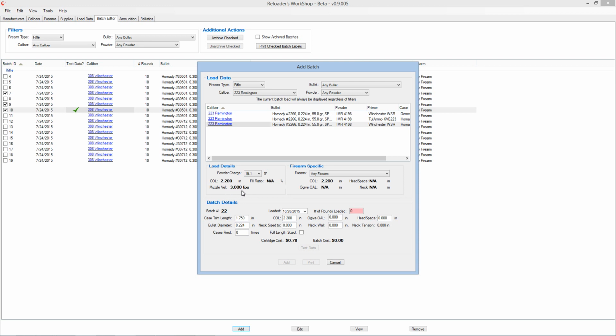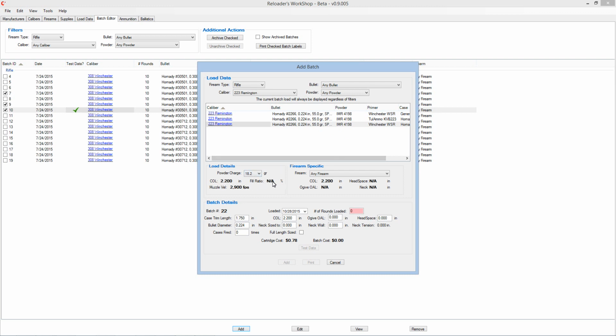And it's getting that from the load data for this load. When we entered the charge tests for each of these charges from the Hornady 9th edition manual, we put in these muzzle velocities. So it's showing me the muzzle velocities that it has in the data file for each powder charge. Now, as we add batch tests and things like that, these muzzle velocities will change, and we may get a range of muzzle velocities for each charge weight, and we'll see that here shortly. Okay. So for this load, I'm going to use 18.2 grains of IMR 4198 powder.